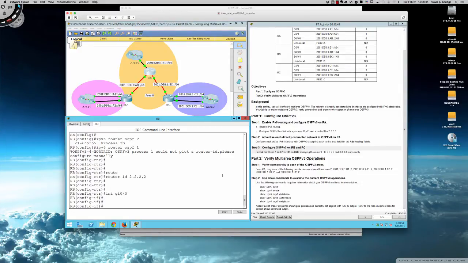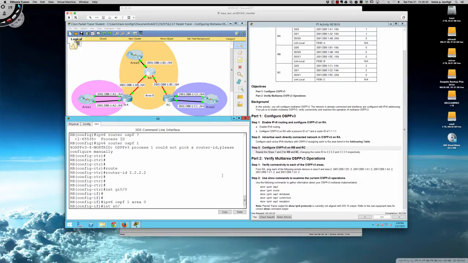So we enable it globally with IPv6, and you can do this with IPv4. It's just that the text for scaling networks didn't really demonstrate that. It showed it with the network statement, and that's not how you do it with IPv6. With IPv6, you do it under the interface. So I'm going to go ahead and say IPv6 OSPF 1 area, and the gig 0/0 is area 0.